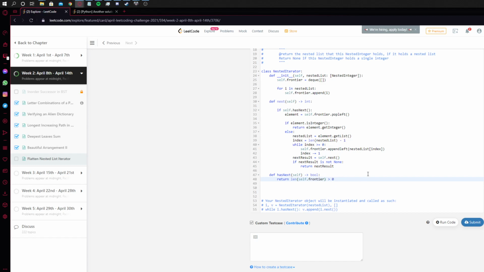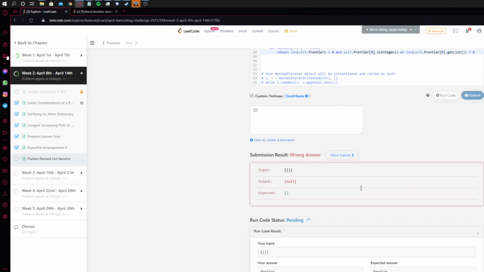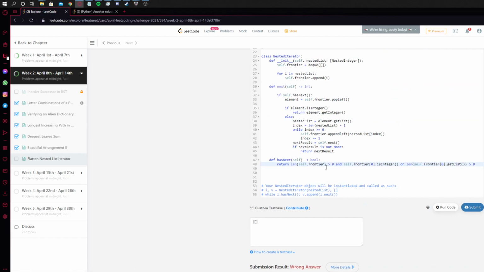It should be this length for frontier and zero, is integer, or... Does that work? Oh, there we go. Oh my god, it was just this logic.